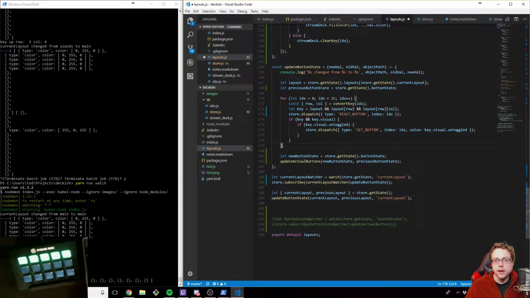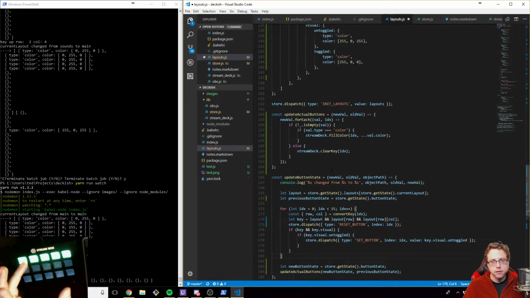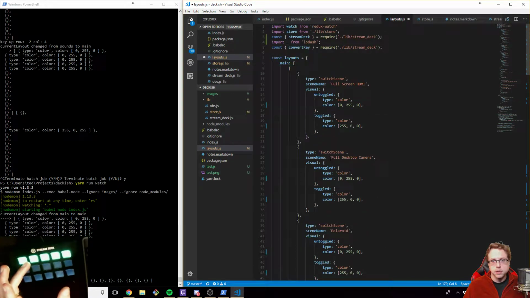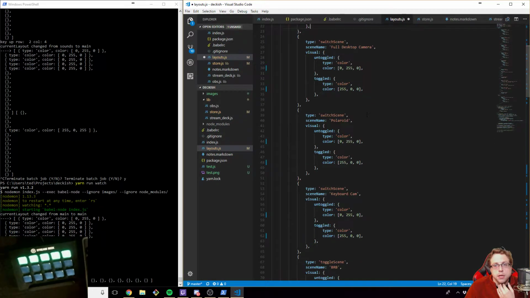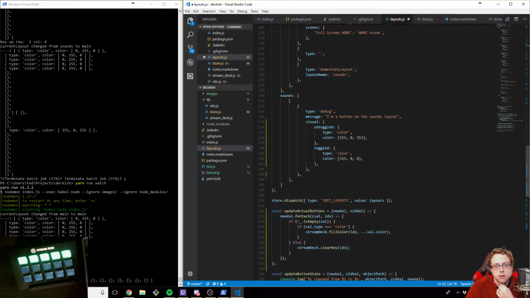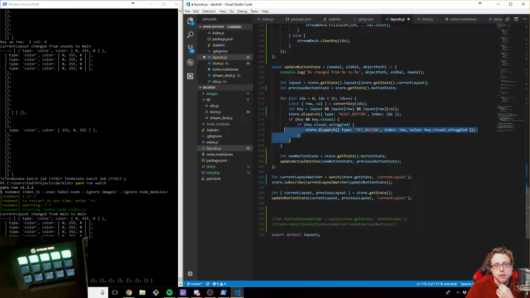All right, so then I need to figure out how to do toggled states. Right now I'm on this scene, the top left scene, so this should be a different color. In this case, it should be red. So I need to... How do I do this? In this logic here, I need to somehow check for what's considered toggled or not.